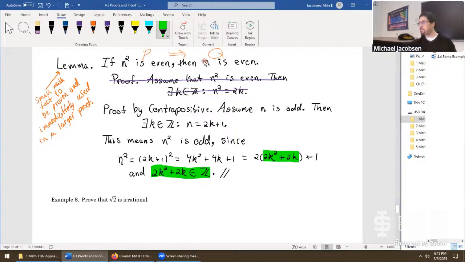So that does it, folks. This, by the proof of the contrapositive, shows the ordinary direction p implies q also true, since the contrapositive is logically equivalent to the main direction here. So that's our idea we want to use. If we see an n squared and we assert it's even, ever, in our proof for the root of 2 being irrational, we can directly conclude n itself had to have been even. Well, any questions, folks, with that kind of a warm-up problem there before we dive into example 8?